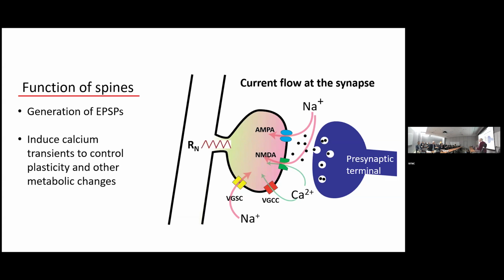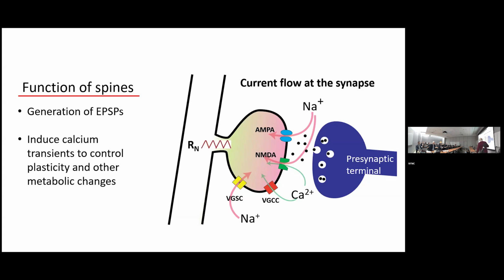Also, we've learned from many other experiments that in addition to generating a voltage change in this postsynaptic cell, there are calcium changes and other things as well, but in particular calcium changes that in turn lead to changes in the properties of the cells, for example, long-term potentiation or long-term depression, which are a consequence of the calcium changes in these cells. So we'd like to understand that better. We use these optical methods, as I said, to tell us something about that.